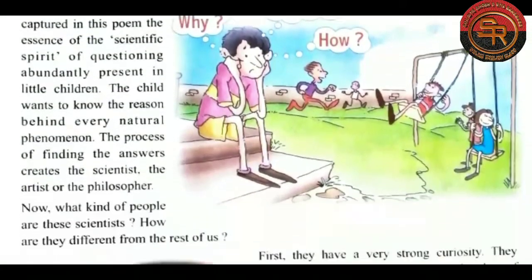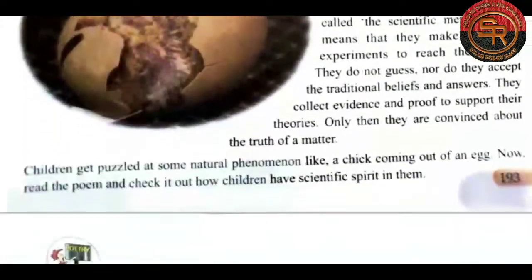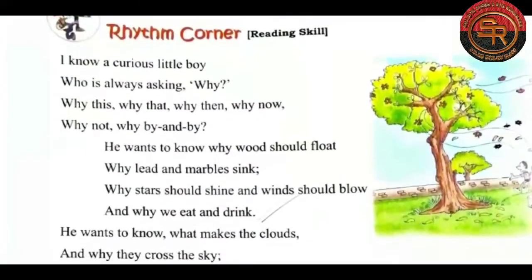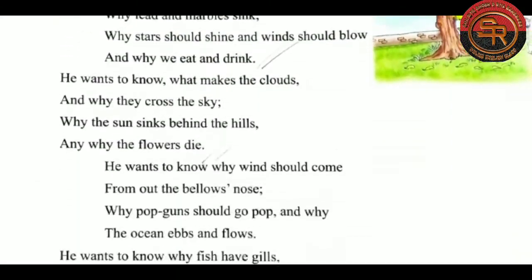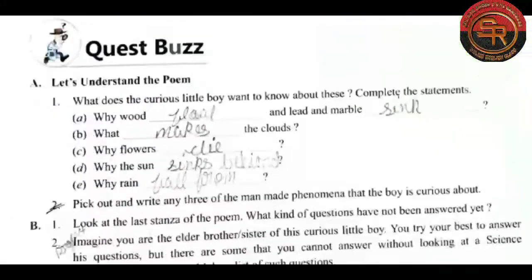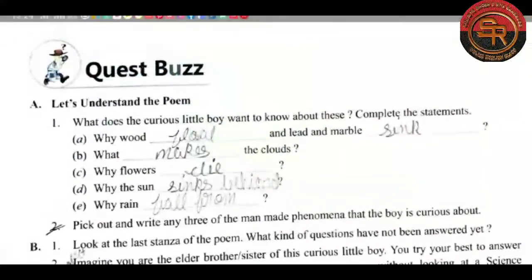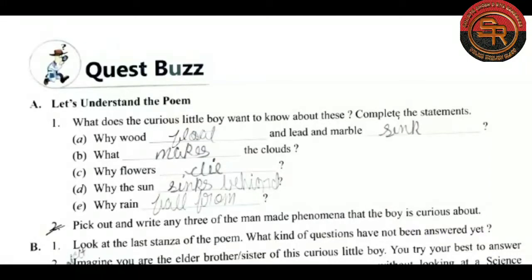Today we'll do the question answer of this poem, Why? Yesterday we had completed that poem, Why, and today we'll do the question answer of that. So at first I will come to the fill in the blanks of this question. Let's understand the poem. What does the curious little boy want to know about these? Complete the statements. So you have to fill up from the poem.